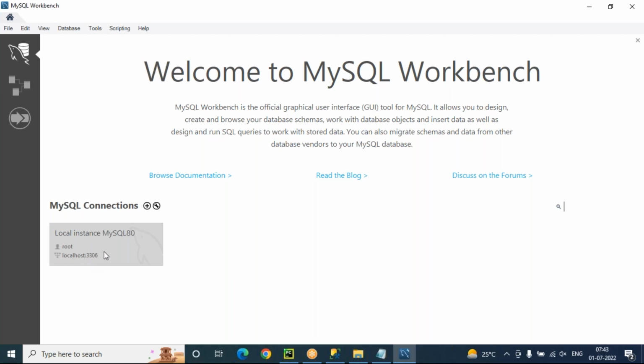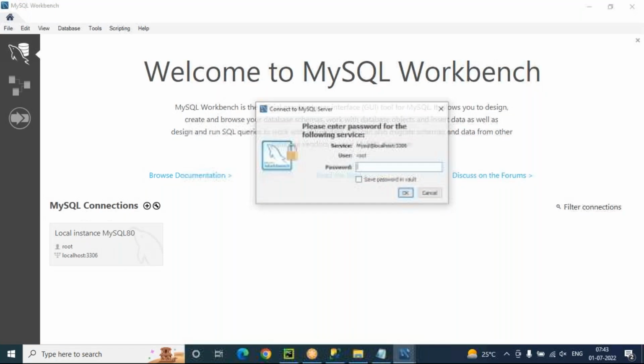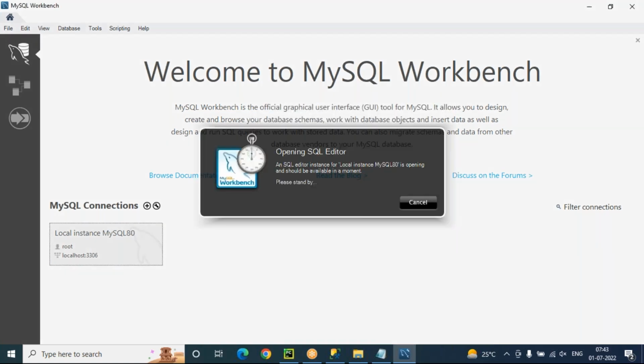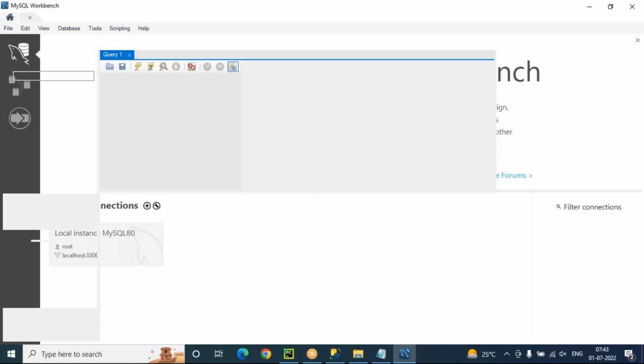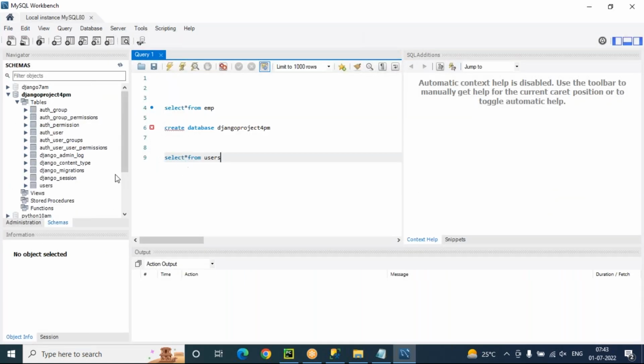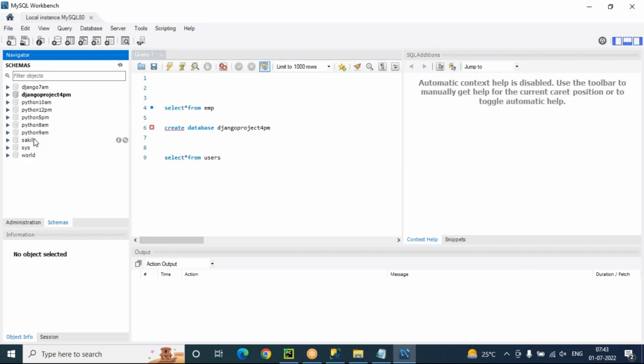These credentials you have to use while connecting from Python to MySQL. Click on this link and it will immediately ask you to enter your password. At the time of installation, I gave a password for my MySQL. So the password is capital S, Shanvi, at the rate of 123. Click on OK. Whatever password you gave at the time of installation, that you have to use. Immediately I can successfully join the MySQL editor window here. In the left-hand side, there are so many tables.